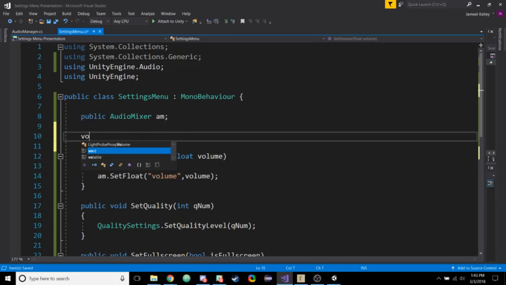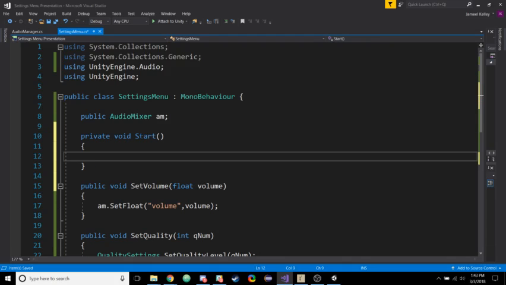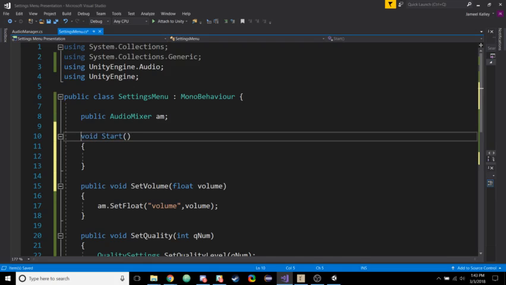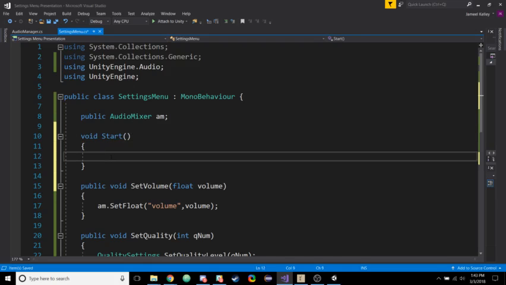So we want to bring the void start back. And you can either have it private or not. I don't like it private just because I always see it as void start, but they're automatically set to private if you don't specify. So this will be run when this is created.